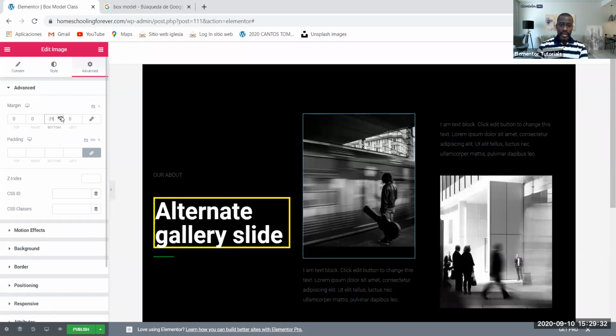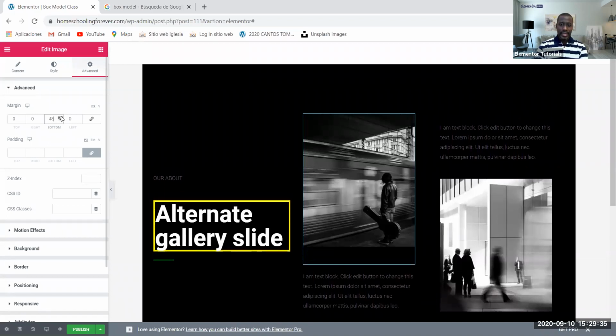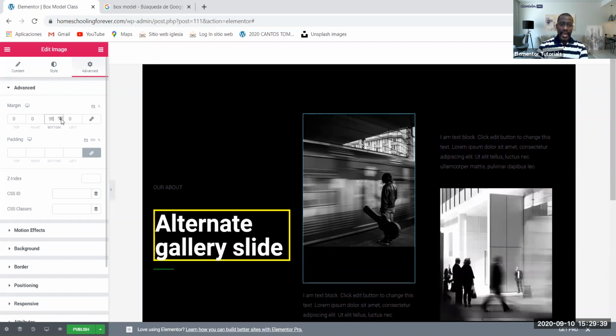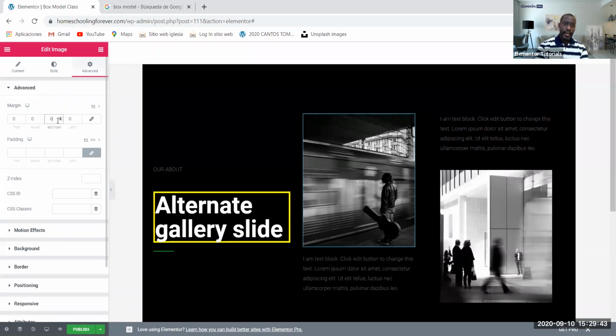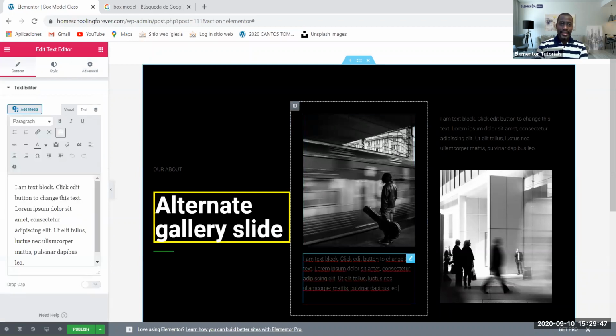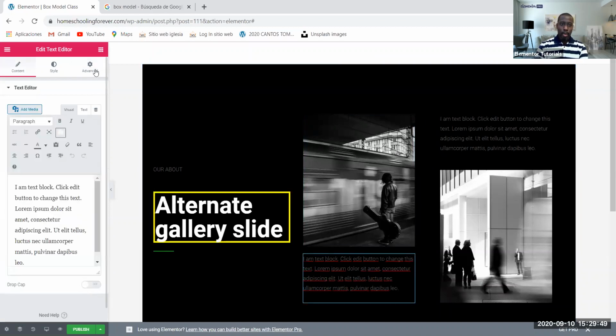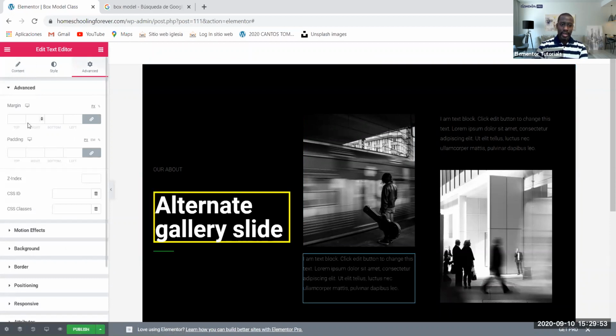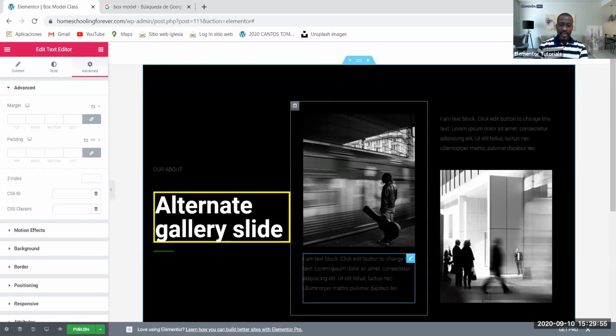And as you can see, there is space that is being created only on the bottom, okay? Only at the bottom. Likewise, I can touch the text editor, come over to edit, and now I'm going to add some space, but to the top of the text editor because it's between two elements.